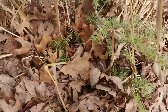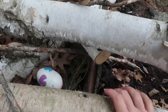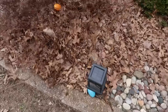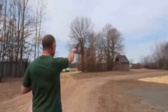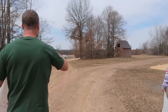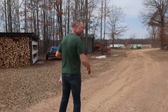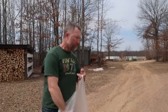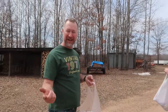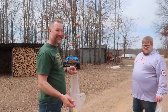We need some a little harder. Oh, shoot. The dump truck and the pipe rack. Wow, I don't have any over there yet. I don't have any in this area. Okay, I'm out of eggs. I've got about 20 some left. Don't give me your eggs to hide. How many bags did you do? Enough. This is my second bag. Thank you. You're welcome.